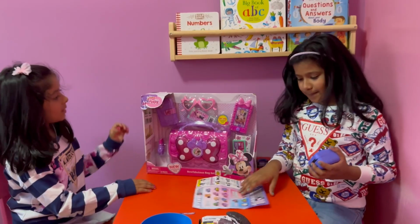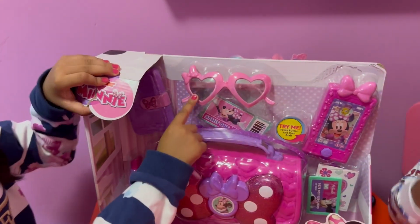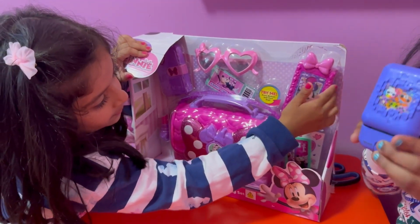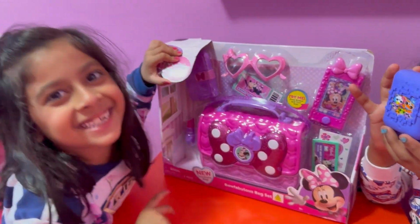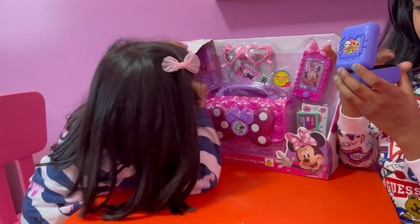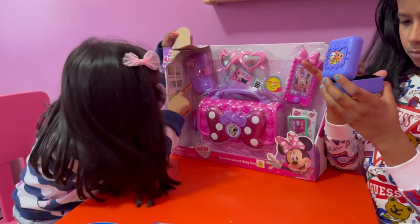Okay. Can you help me unbox it? Okay. I want to unbox it from here. This is a glasses for Mickey Mouse. This is here. And this is her phone that can work. Did you take a selfie with me? Good job. And look, this is the stickers that we can put on the bag maybe, or the phone, or this. And then this is the wallet. I know it looks like a phone, but it's actually a wallet.